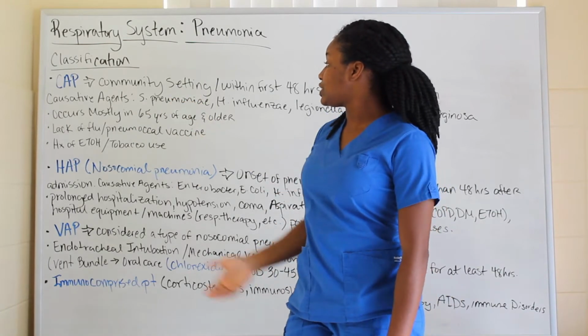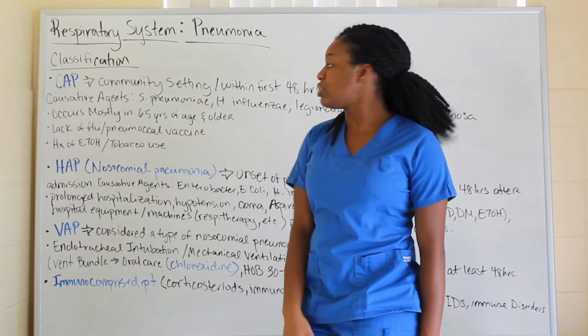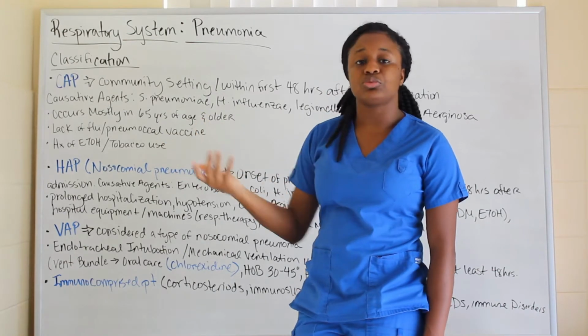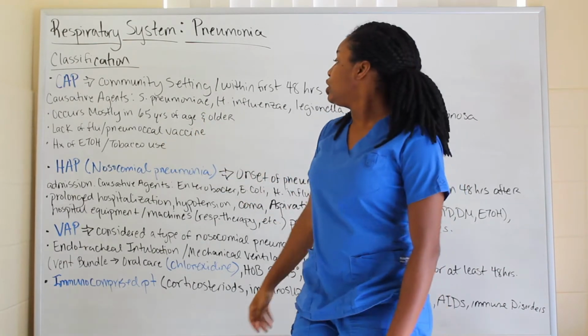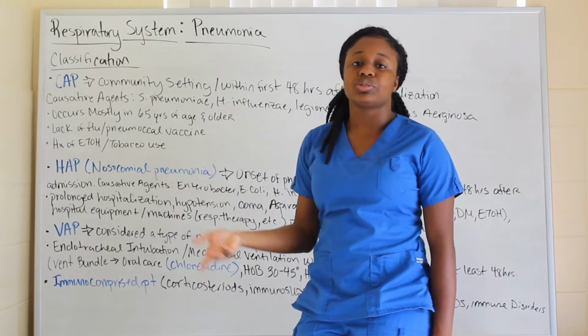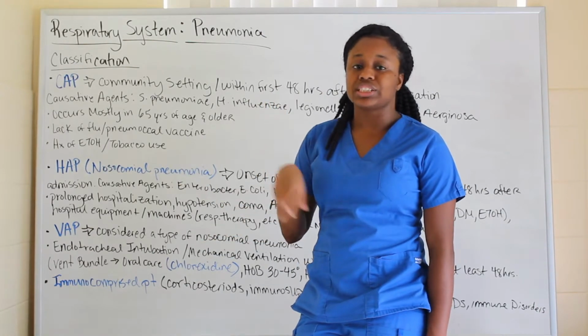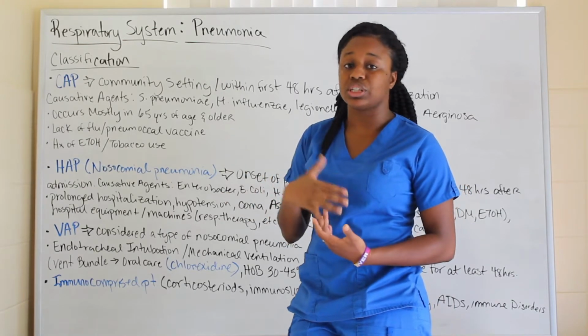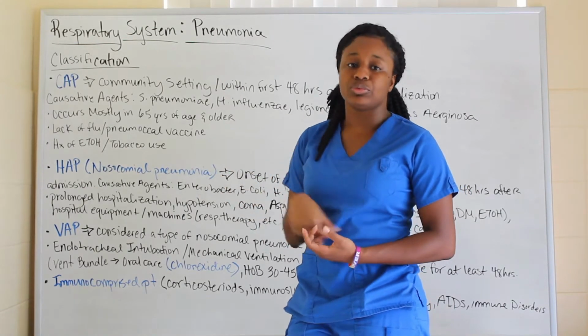It occurs mostly in adults 65 years of age and older, and it can be because of a lack of the flu shot or the pneumococcal vaccine, all right? So a lot of times when you start working in a hospital setting, two of the main vaccines that you have to check off on or sign off on to make sure that the patient wants them or they refuse is the flu and the pneumococcal.